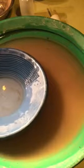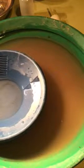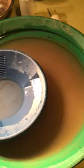Hopefully this helped you guys out. The last part would be drying out your gold, where you would take and put your gold in some kind of metal container. I use a little triangle scale tray and a candle warmer, and I drain most of the water off and let it dry out on that. Let it cool off, and then you put your gold away.